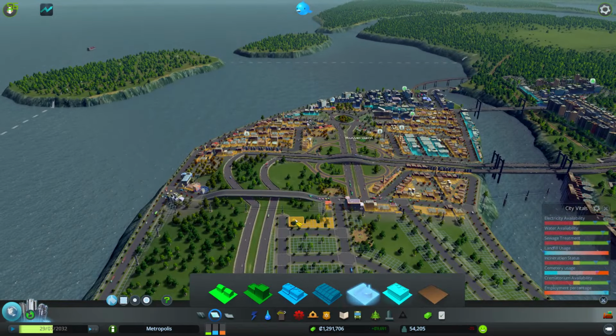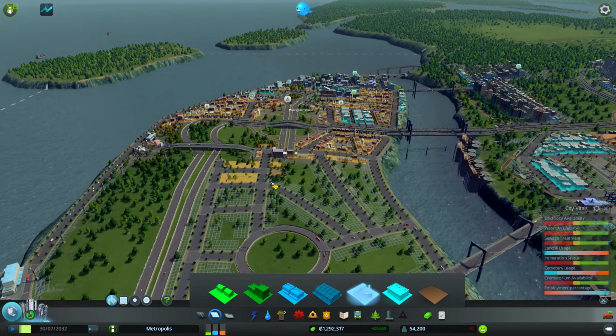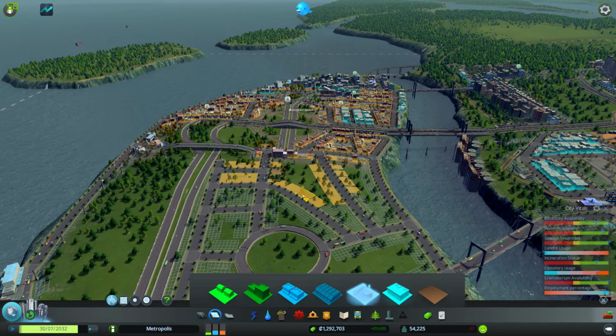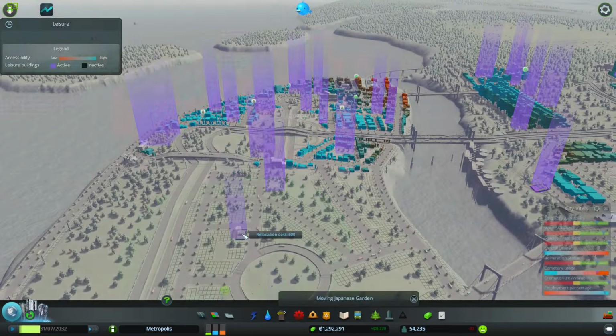Right, now. Industry. Let's fill up Rotterdam, shall we? They need more workers. This city needs more workers. And you know what? We're just going to relocate this thing again. Over here.